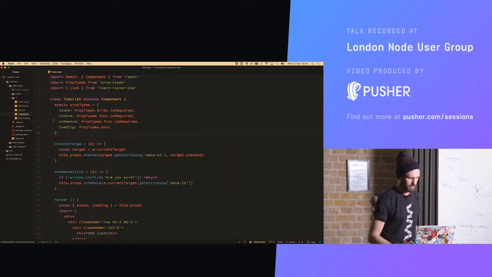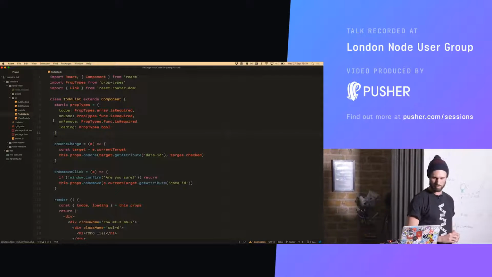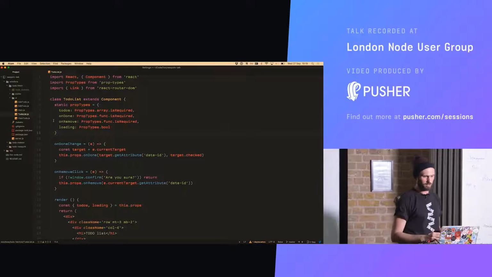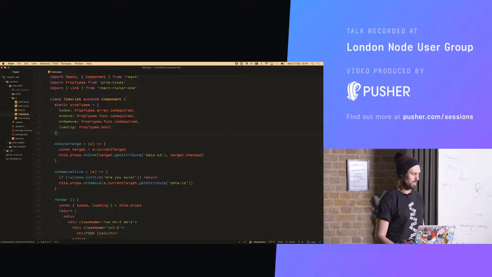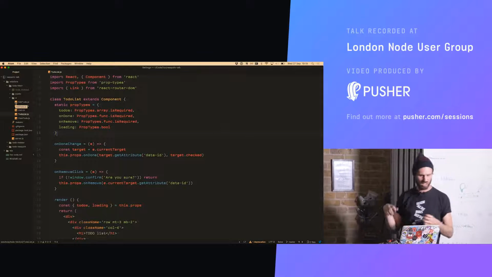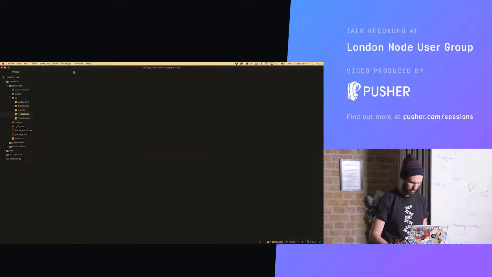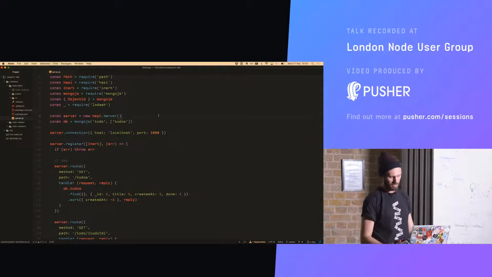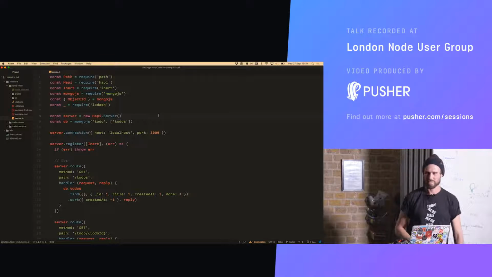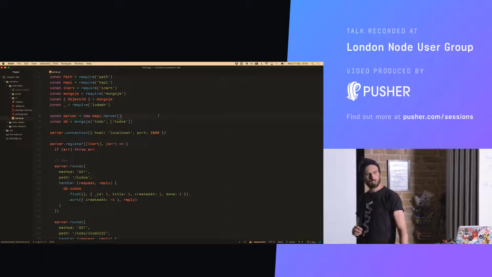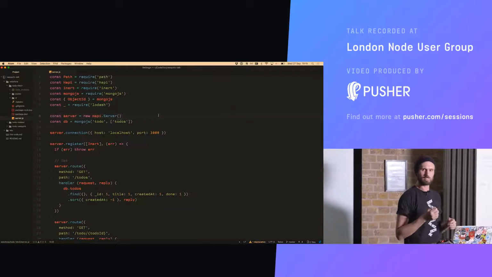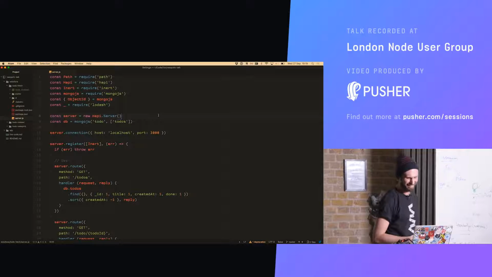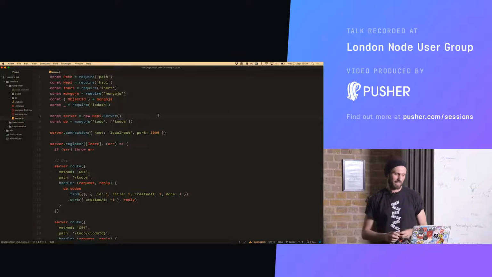So let me show you the code, because you're all kind of nodey people, or JavaScripty people at least. This is the code. It's basically a React project, and I don't know why I'm showing you this one first. That's not what I wanted to show you. On the server, this is the node bit. It's a Hapi. How many of you use Hapi? Is it relatively well known? Okay, about 50% if you round it up. So it's all relevant. That's good.